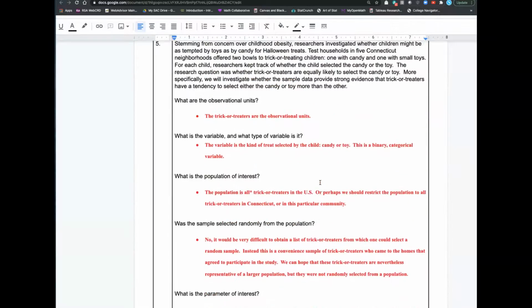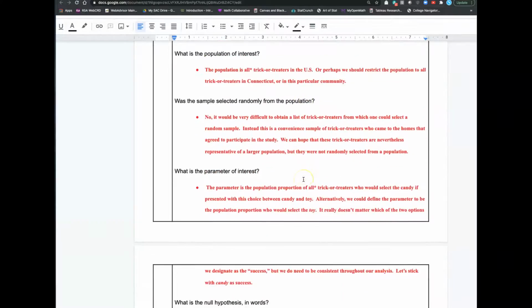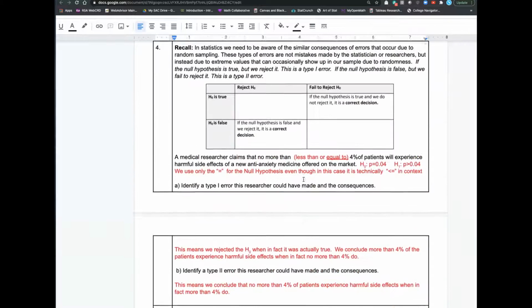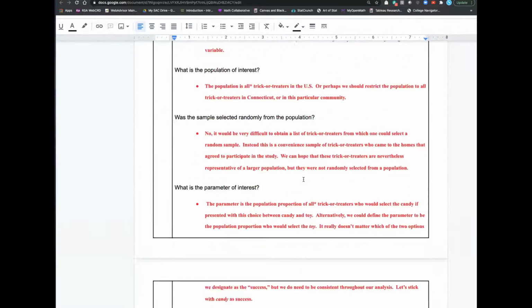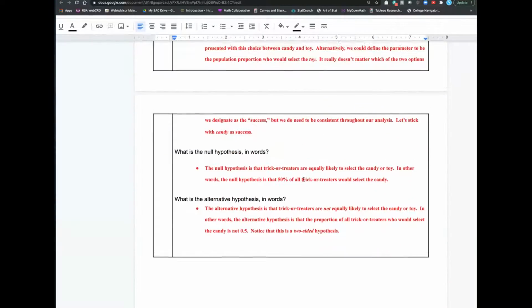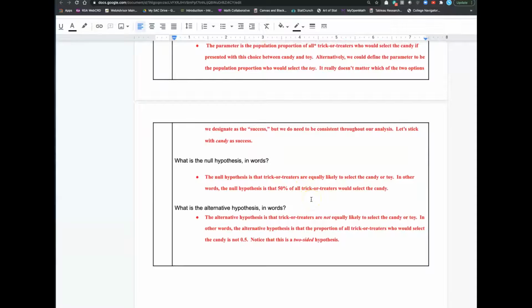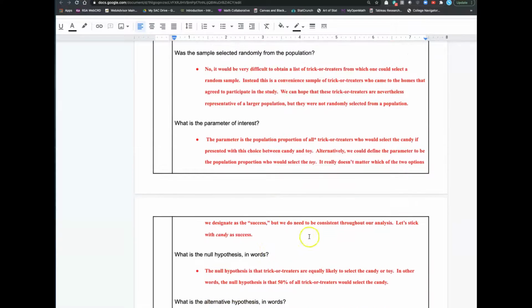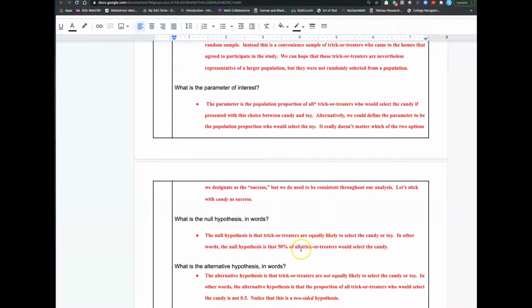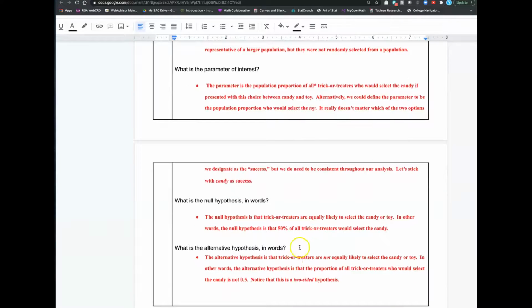And so you should be able to look at a context, a situation, and then really think about it. Because this goes beyond just memorizing what to do with the null and alternative. We have to start thinking about what this means. So again, these are within the context of this here. I didn't challenge you to think about type 1, type 2 errors, but that's a good thing to think about also within this context.